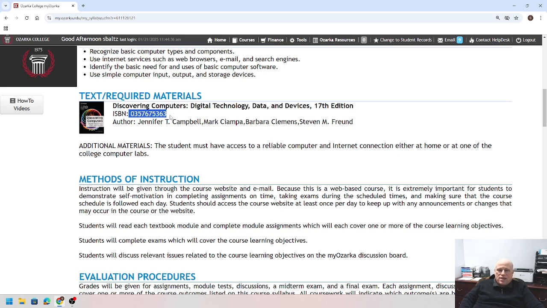They've reorganized a lot of the modules and so forth. So you're going to have to make sure you have this updated textbook. You're not going to be able to use the textbook that we used last year. Okay? So just keep that in mind. But if you'll verify that ISBN number when you go to buy your textbook, that's the best way to make sure that you have the correct textbook for the class.